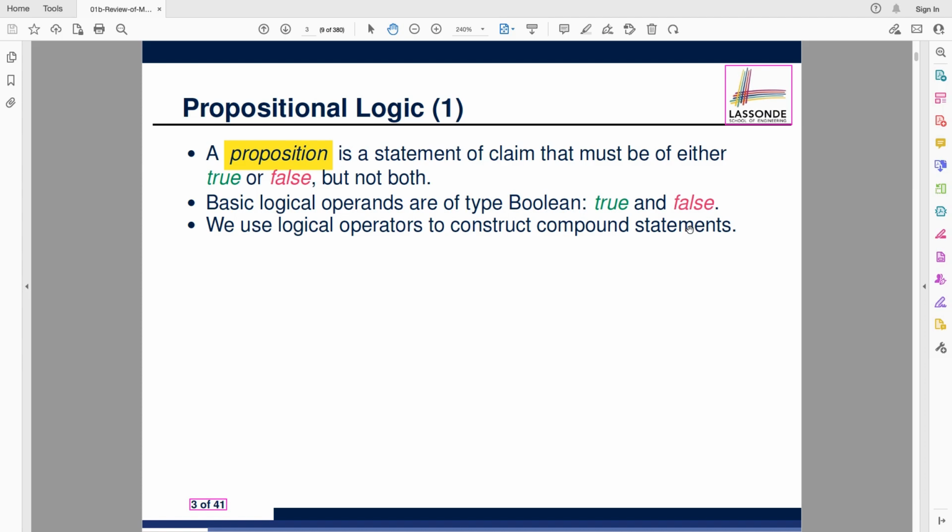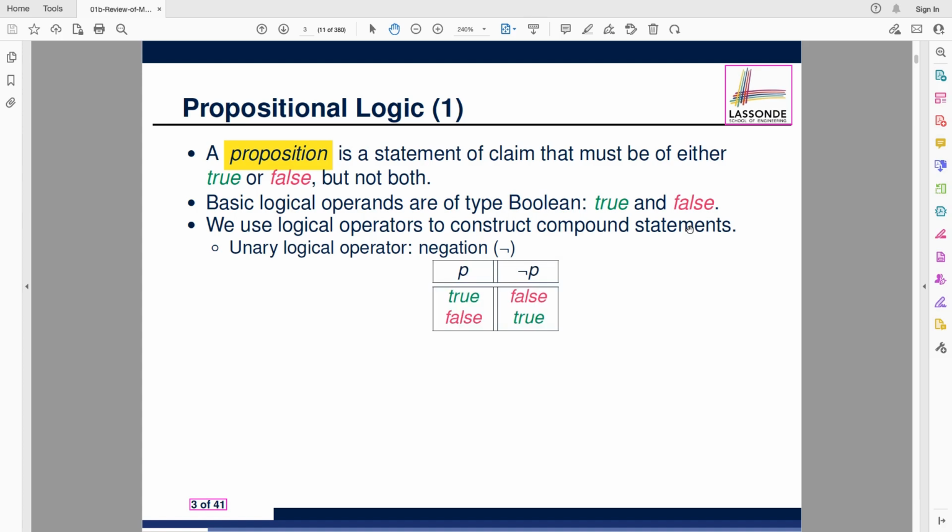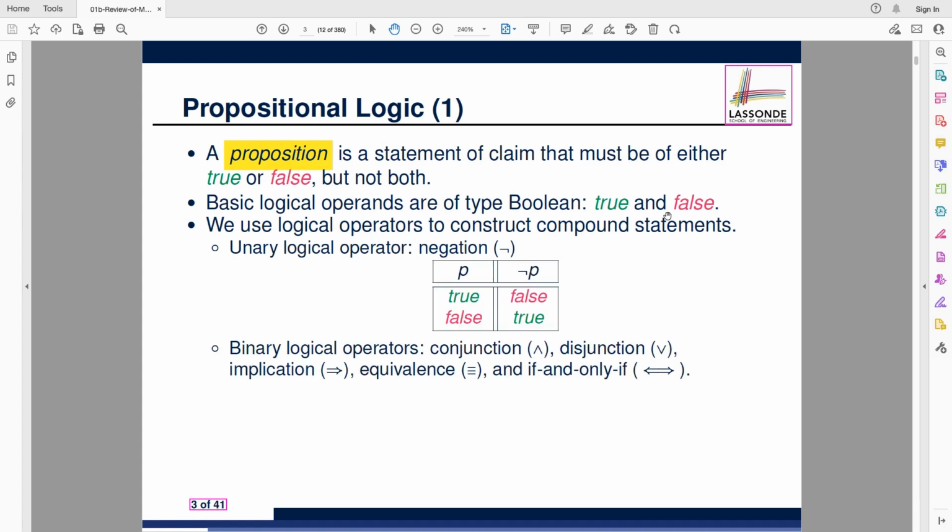Do you remember what operators we have before I show it? Let me give you one. Negation. What else? Conjunction, disjunction, the or, one more. Equivalence for sure, and one more. Implication, yes. I think implication could be a little bit tricky usually to understand what's really its meaning. We're going to spend a little bit more time on the implication. And of course, the most precise way to define them would be through a truth table.